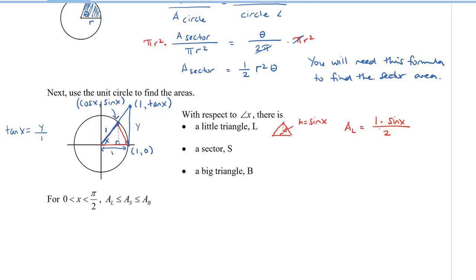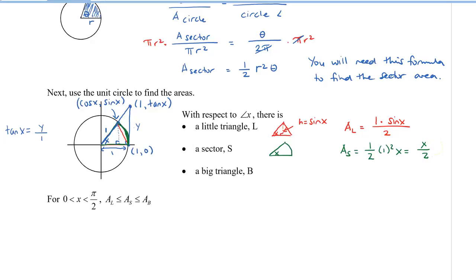All right, our next area that we're going to find is the sector S. So I'm going to redraw this again. This will be this triangle here, and then including this rounded part here. That looks something like this, and this would be x. Oh, and I should probably show that this is x too. All right, so the area of the sector is equal to, according to my formula from above, half times r squared, which is 1 squared, times theta, which is x. So here I have x divided by 2.